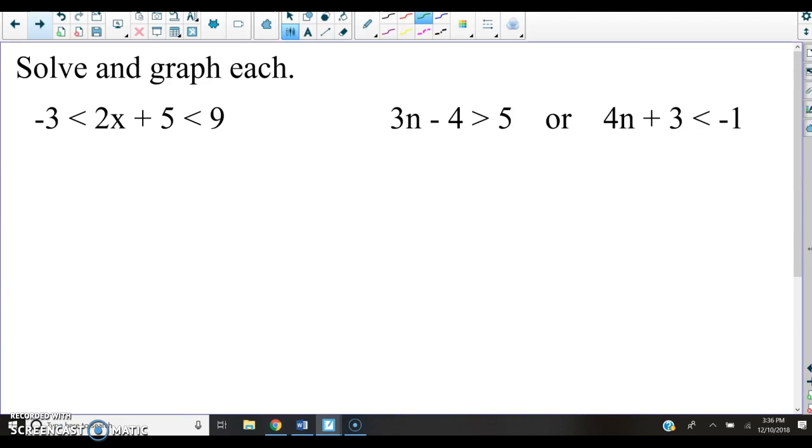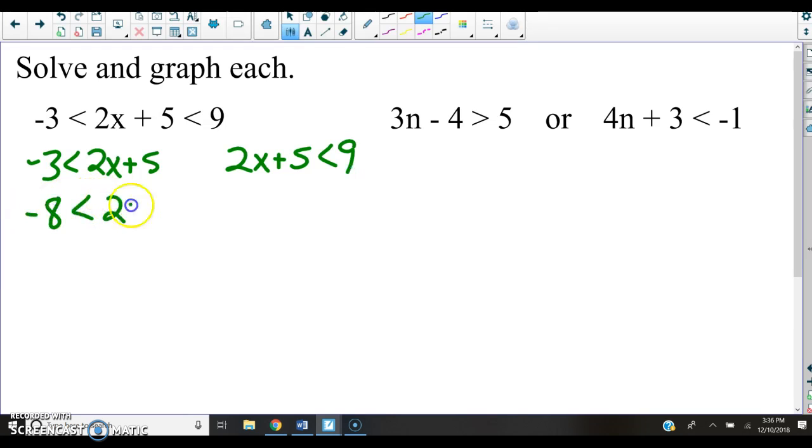Okay, so again, when we solve this, we're going to split them. Now I could switch the 2x plus 5 to the left, but since we want to put x back together in the middle, we're going to leave it on the right. So I'm subtracting 5 from both sides, dividing both sides by a positive 2. And here I will do the same. I'll subtract 5 from both sides and divide by the positive 2.